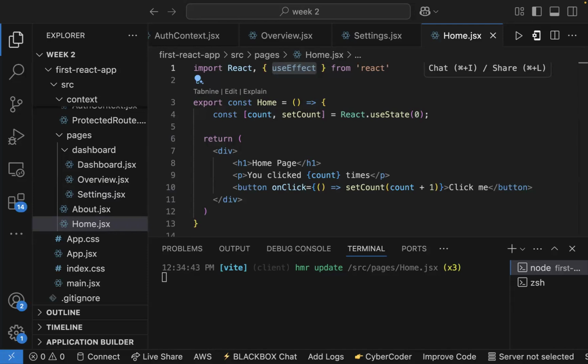Now, what's a side effect? Side effects are actions outside the scope of just rendering HTML. They often involve interacting with the outside world. So we want to control what is happening for every action.